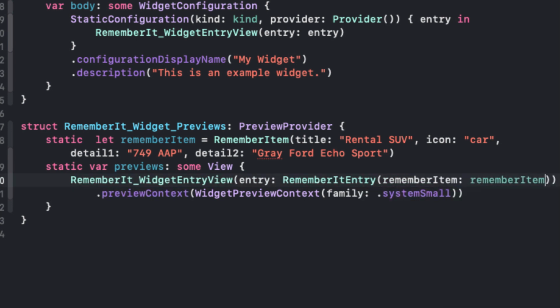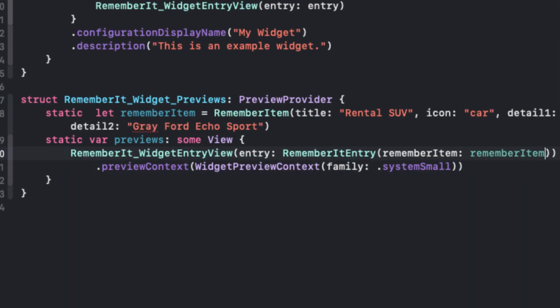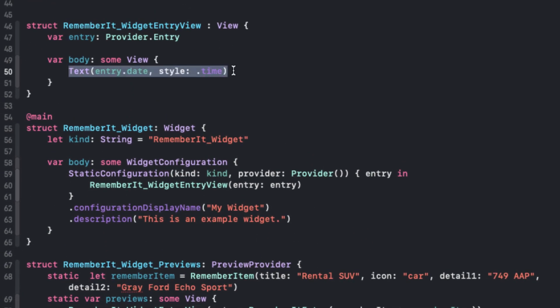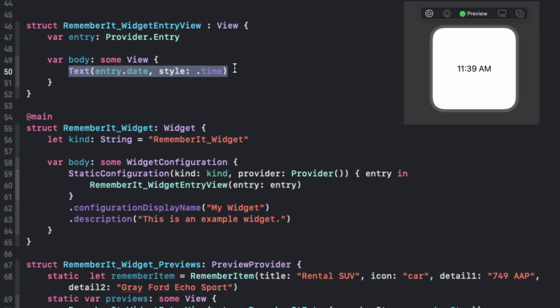All we have to do now is use our SwiftUI skills to design our widget. This is the small widget, and we'll get to the other ones later, but let's walk before we run. The body of our widget will no longer be this text view. We want it to look something like our collection view cell. The thing is, you can't use UIKit. You need to use SwiftUI. So if you haven't dived into SwiftUI yet, now's the time. Just follow along with me here if you haven't, and start looking for SwiftUI resources to level up your skills.